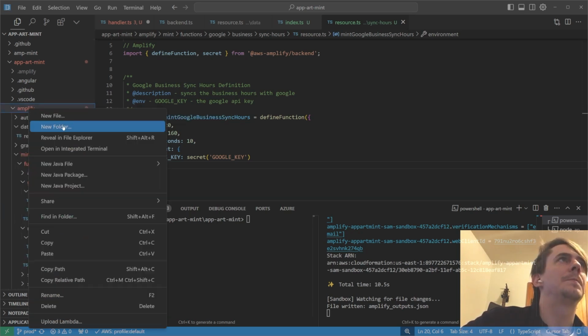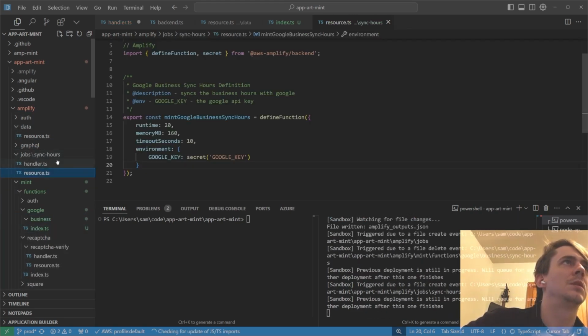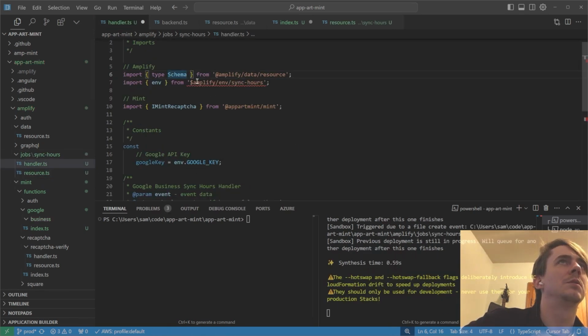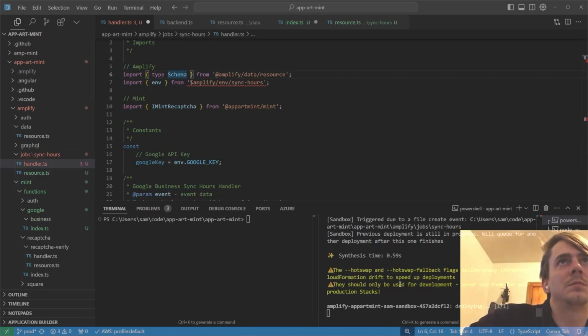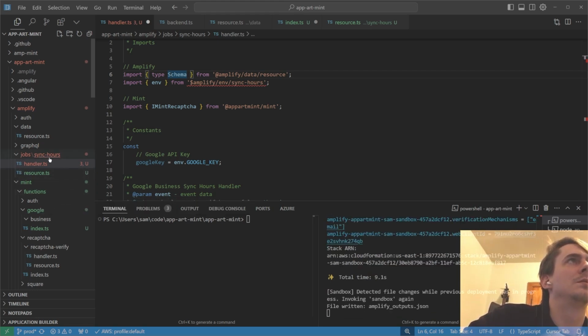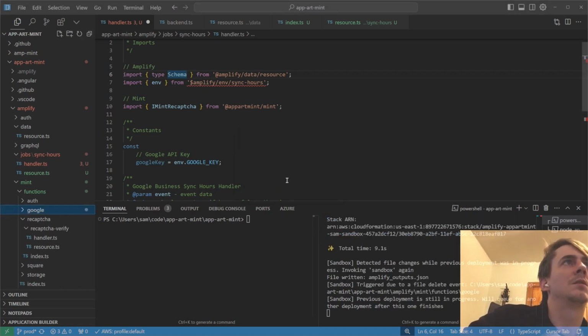Let's try it. New folder, jobs. We'll take this sync hours folder, put it in there. Oh, it likes this much more. Nope, not yet. Surprised this index.ts file isn't ruining everything. I'll delete that.